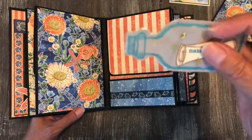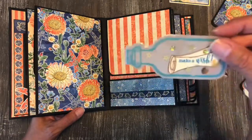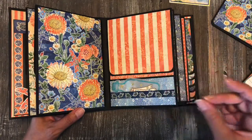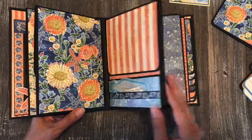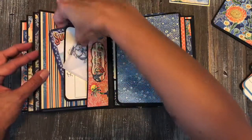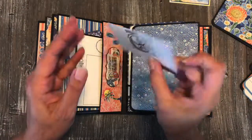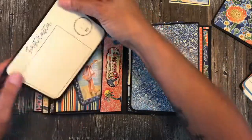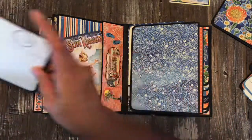And also this is embossed. The bottle is embossed on the vellum, and I used Tim Holtz ink. I don't know, he's got a blue ink that reminds me a little bit of sea glass, so that's what I used there. On this side there is a pocket here, and in this pocket another little vellum envelope for baby's first haircut, baby's first Easter, and again journaling on the back with the sand dollar this time.